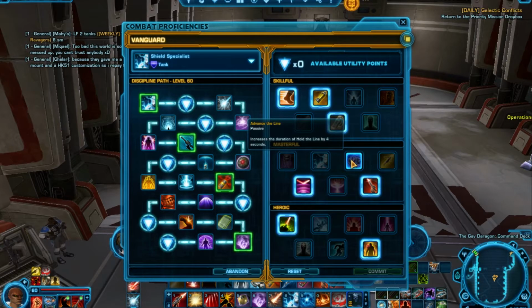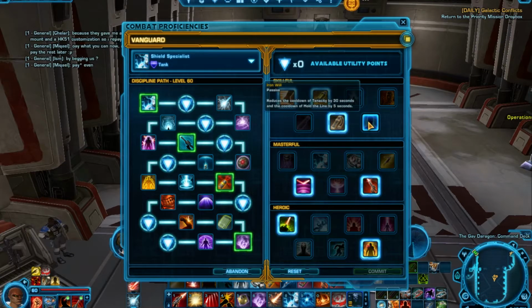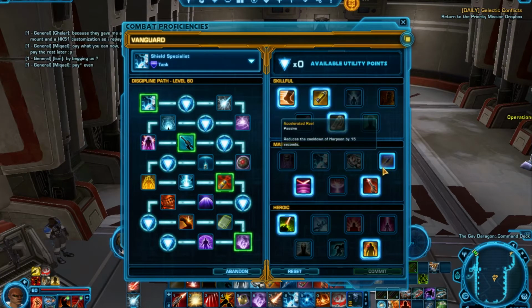Advance the Line, Hold the Line, increase the duration of Hold the Line by 4 seconds. Again, situational, it can be good for getting out of things, good for things that have knockbacks, because Hold the Line will prevent you getting knocked back. So having Hold the Line for an additional 4 seconds does come in handy on certain fights, increasing its duration and reducing its cooldown as well. Use it with Iron Will, it can be pretty handy.